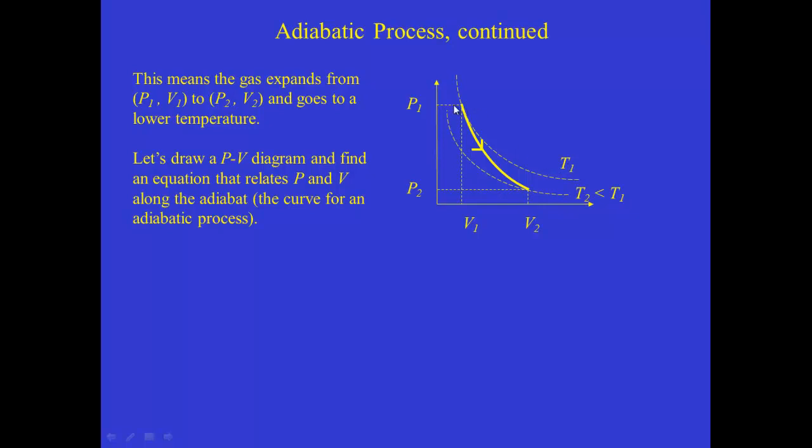So imagine that we're starting at P1 and V1 and at a higher temperature T1, which is up here. We know that as we go to P2, V2, it has to pass to a lower temperature. And here we have a second isotherm at a temperature T2, which is lower than T1. And I know it's lower than T1 because all the points on that curve are closer to the pressure and the volume axes than the points on the T1 isotherm. So this shows that we're going from a higher to a lower temperature in the expansion process.